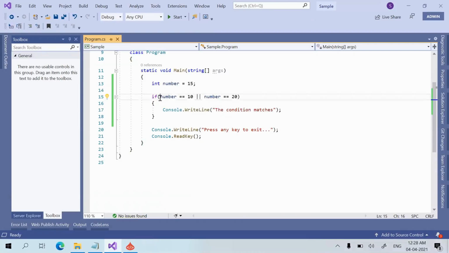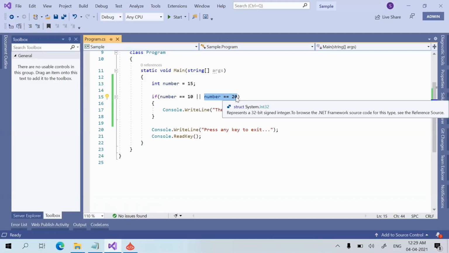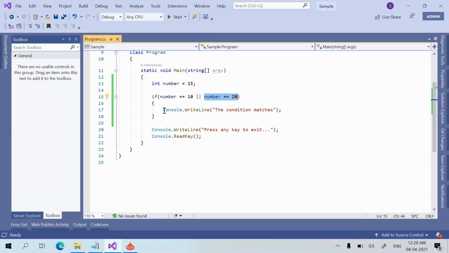OR operator means any of these conditions should match, then it will execute the methods inside the curly braces. And AND operator means both these conditions should match, and only then it will print this message or execute the methods inside the curly braces.